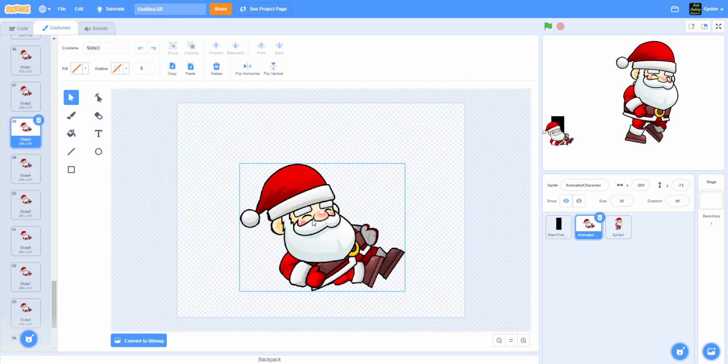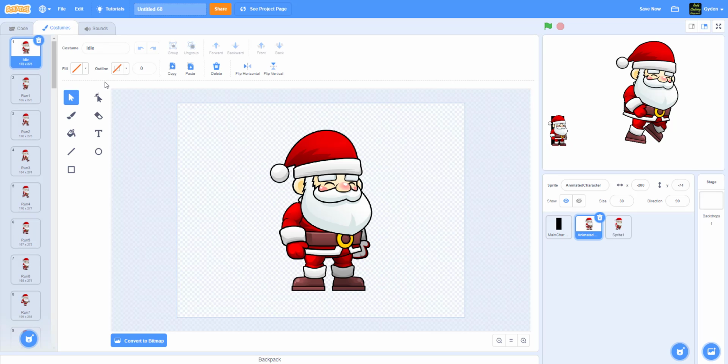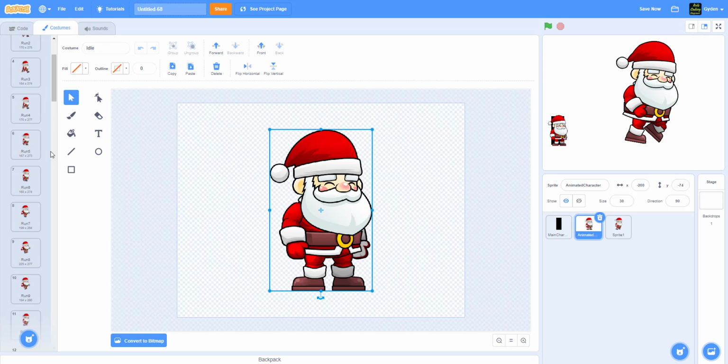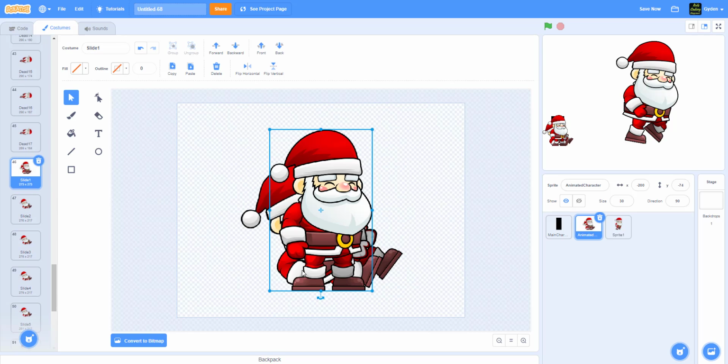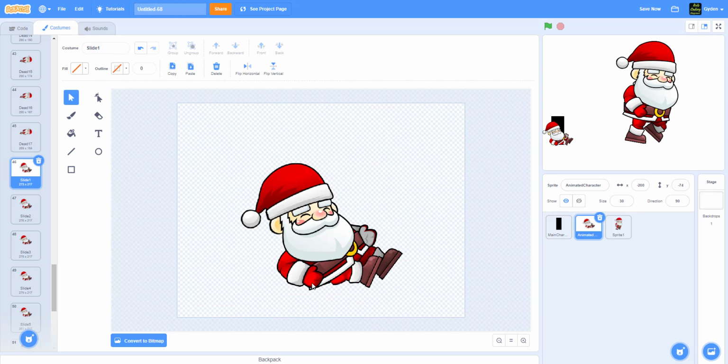Same thing for the slide. You see, it's not exactly in the middle, because the slide is down. So make sure that the center is at the same location as the feet of the character, like for this one. The slide should be in the same location as the idle, for the feet. So like here. You see how the slide and the standing center are around the same location. That's what you want to do.